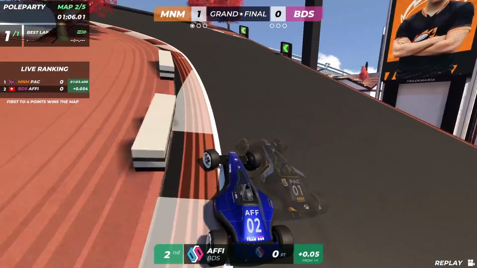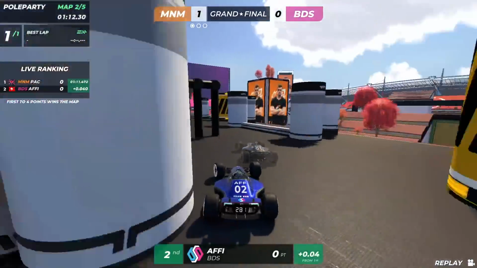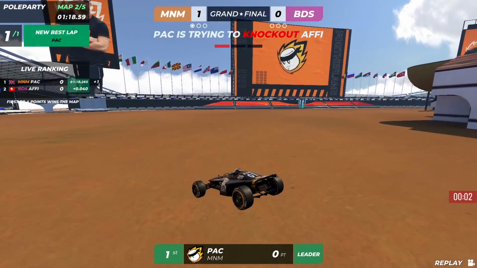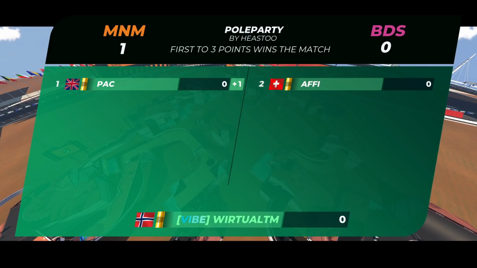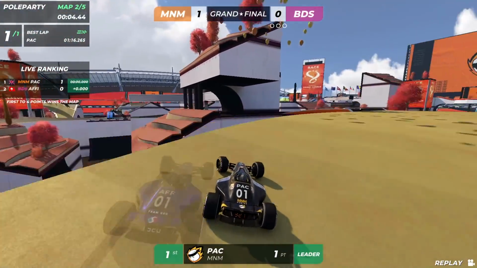The uphill left turn. Affi committing early, but look at that line. He stays alive. Last turn, you need a lot of speed. Affi's just going to tap brake and send it, but so will Pack, and the crash comes out for Affi. Pack will cruise into the finish and win another round here, the first one on pole party. Affi left with no option but to try to go all in when the winning pace is that fast. 1-0 now for Pack.